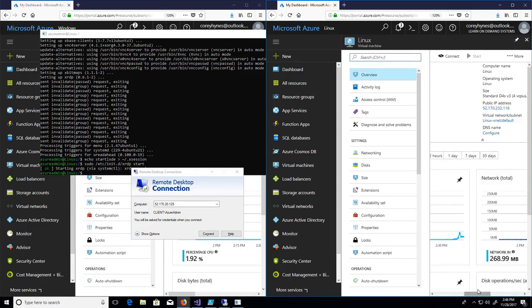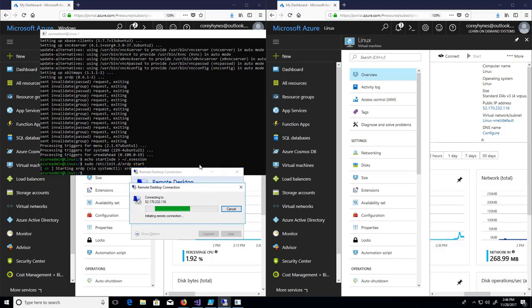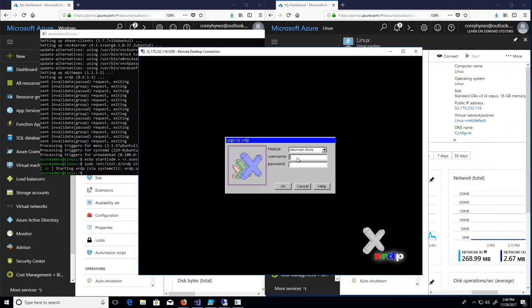And just grab the public IP address of the Linux virtual machine right here. Click connect. And we should now be able to log on. Go ahead and connect with our credentials.